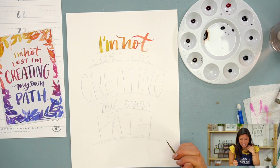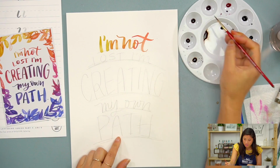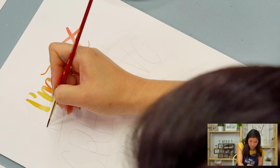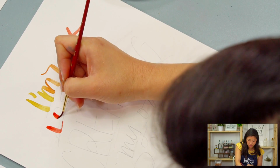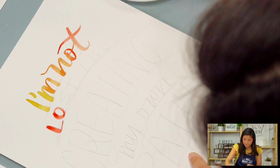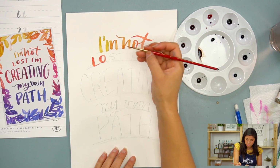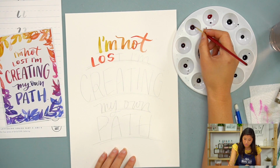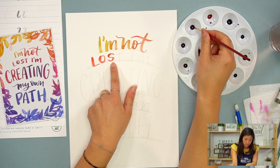So now I am done with that first line. I'm going to continue on. So I'm going to keep with that color. And when you're doing your block lettering, maybe that's what Keenan was saying, you do 2 or 3 strokes, and then you transition to the next color. Now, what I'm thinking is I'm going to do, what color am I? I'm going to do 3 strokes like he said, but then I'm going to go into the next color, and this is a different color than what's originally on here.